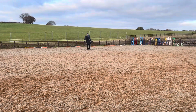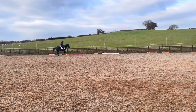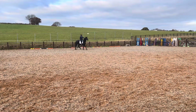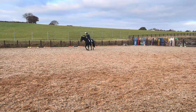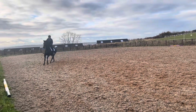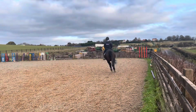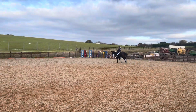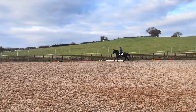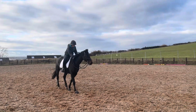She's really quite balanced in her being, and I'm very pleased with how Molly has come back after her injuries. And there you can see, I think that's a really nice start of a working canter. Yeah, she did good. I was really pleased with her. And everything I will do on the other rein as well, and just making sure in her canter work that she is going forward and listening to the aids, and just them simple warm-up techniques. So the small circles to the walk to trot transitions really gets Molly in front of your leg and listening, and then which makes the rest of the schooling session just so pleasurable, and she gets more out of it.